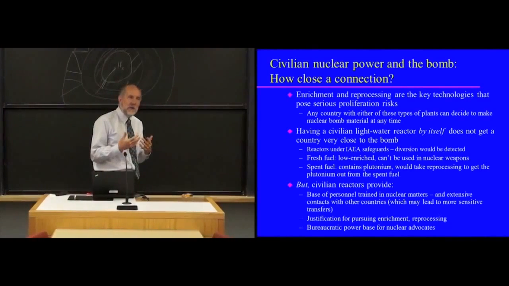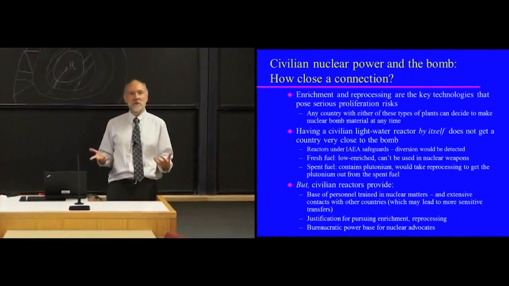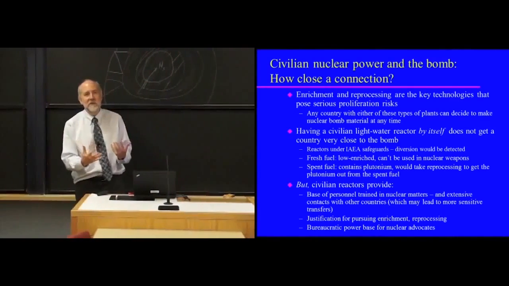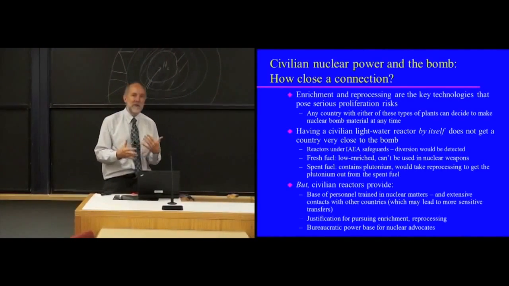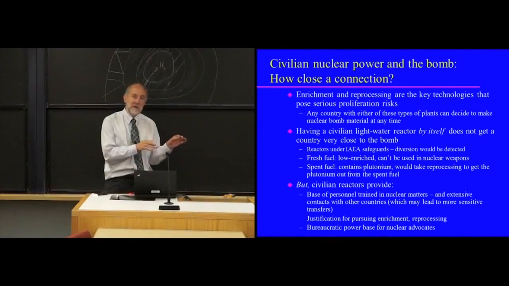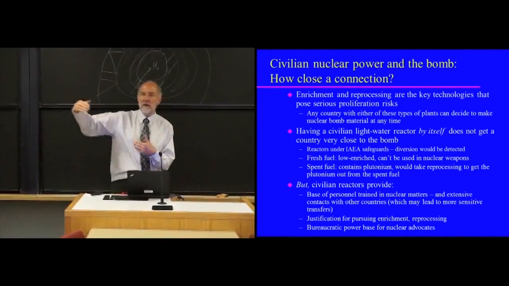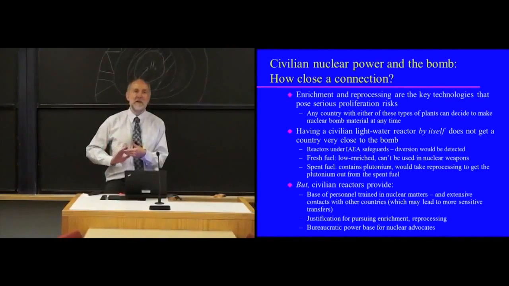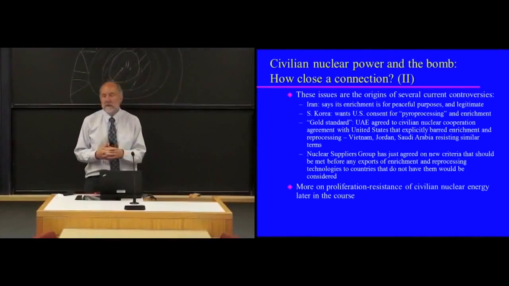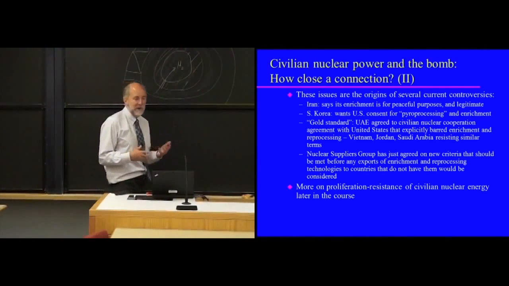We don't understand why everyone is so worried about what we're doing. Finally, a nuclear power program provides a bureaucratic power base involving control of billions of dollars, large organizational infrastructure, and so on, for nuclear advocates who, in many cases, may also end up advocating for nuclear weapons. There are also opposite cases where the nuclear power industry, partly to maintain its supply from foreign countries, has argued against a nuclear weapons program in particular countries. So these issues are at the heart of several current controversies about nuclear proliferation and nuclear power.